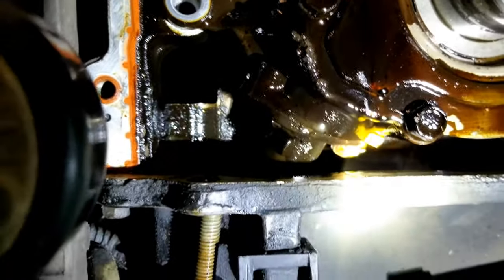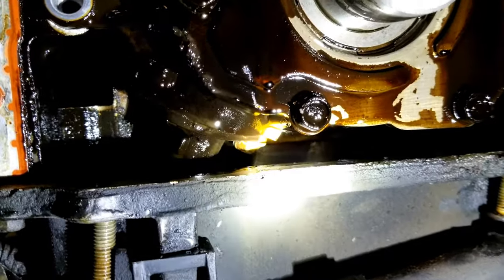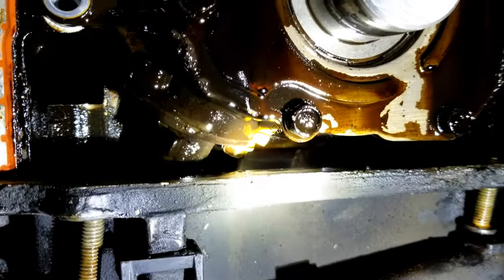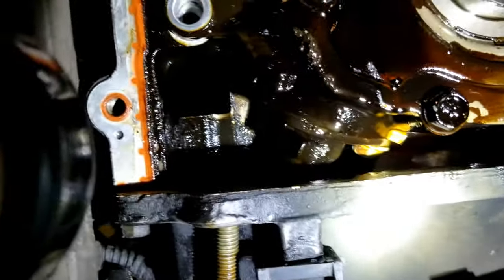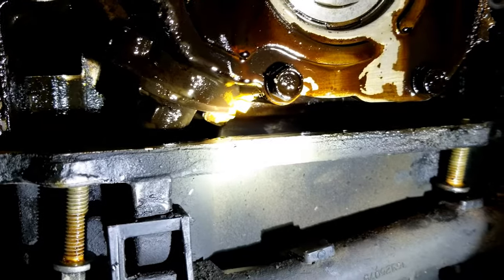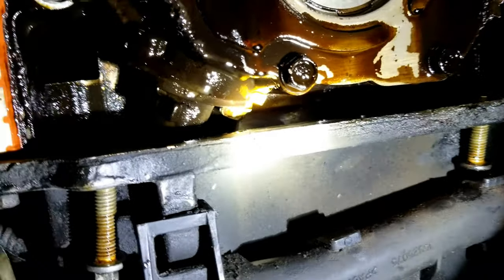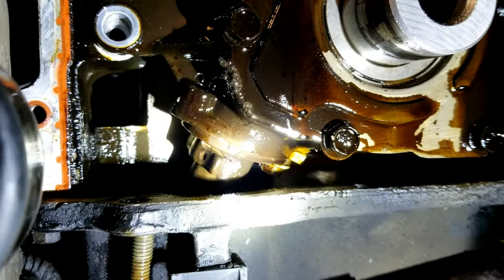All right guys, so I'm up underneath there in the front. I'm trying to squeeze in here. So can you see that? Do I have the light shining on there? I'm sure hoping I do. There's a bolt, the little bolt under there, and it's to the downside there on that pickup tube. The pickup tube's right there.